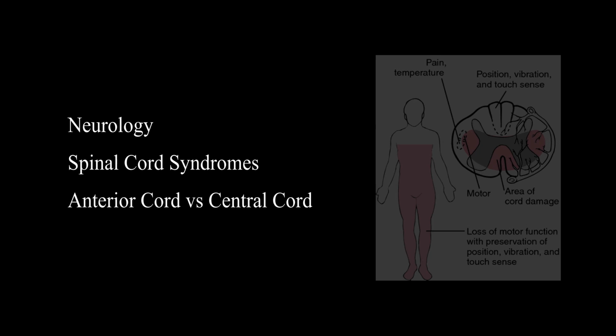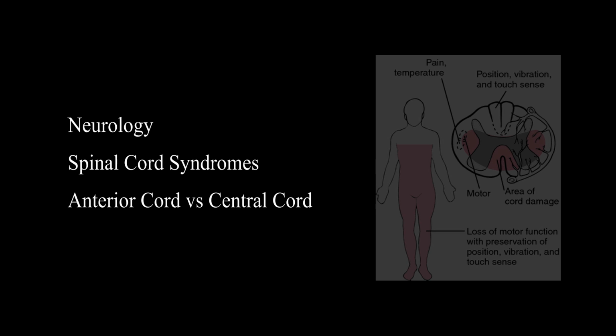Know the geography of all your spinal tracts and the sensory information that they provide, and it will make neuro problems much easier. If a patient, and definitely memorize this, has bilateral motor function loss at and below the level of injury, and they can't feel any temperature sensation below that level, either 1 or 2 levels, this is an anterior cord syndrome. Those studying for Step 1, why do you have bilateral motor loss?